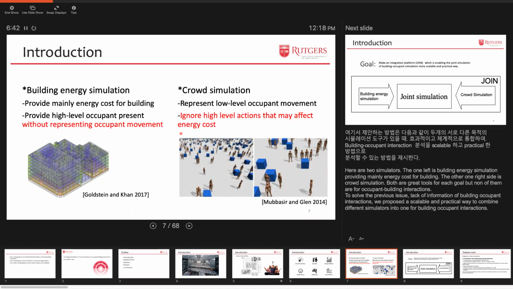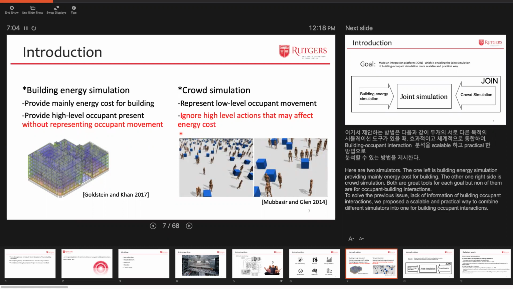The crowd simulation represents low-level occupant movement, but it ignores high-level actions that may affect energy cost. So both are great tools for their own core purpose, but none of them is for occupant building interactions.